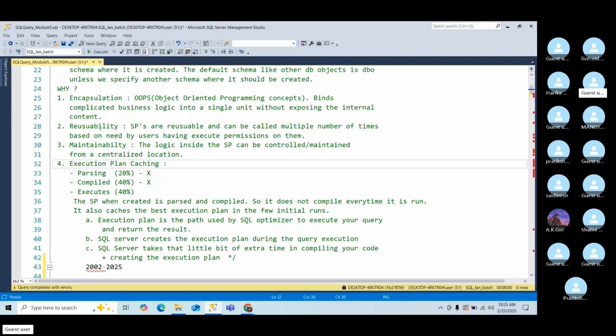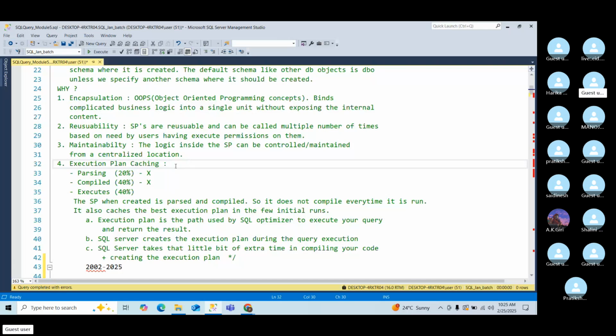It binds all the business logic together without exposing the internal content. Next, reusability. Once we created the stored procedure, we can use it any number of times. We just need to have access to that particular database. Third, it will be easy to maintain the business logic inside it. And then the last one is the execution plan.